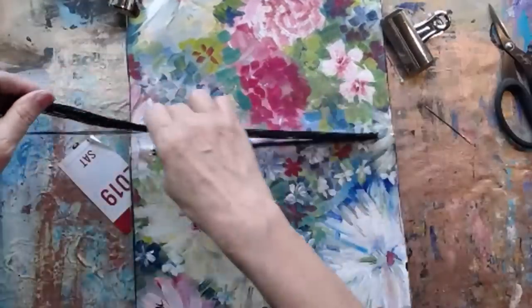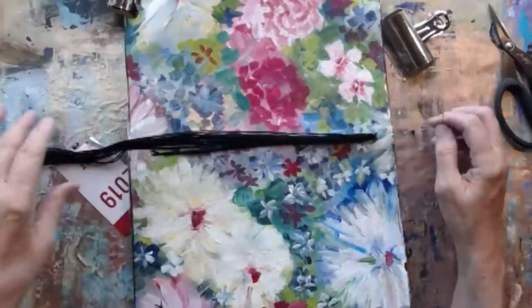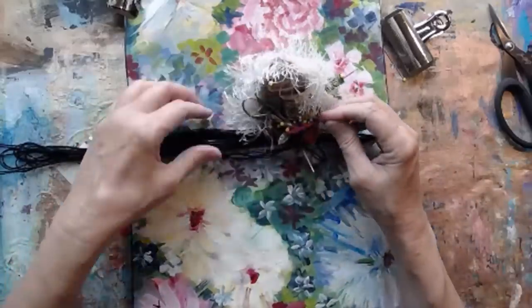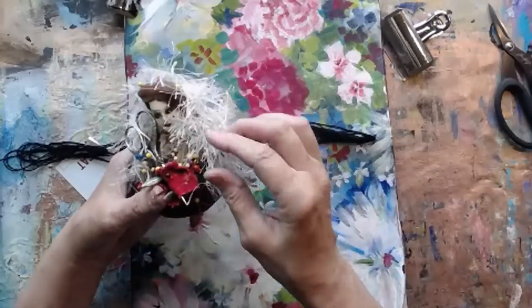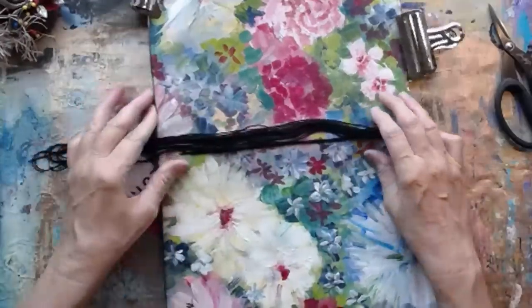Okay, so here's my tassel. It's a beautiful tassel. Let's give Penelope back one of her needles. She says, thank you, Meri. Thank you, thank you. Let's get rid of that thread. So, Penelope, if I lose a needle, I'll give you one back. Give you two back. All right.